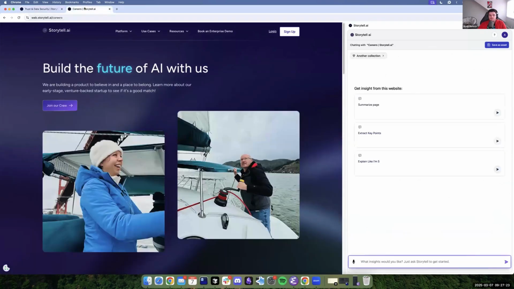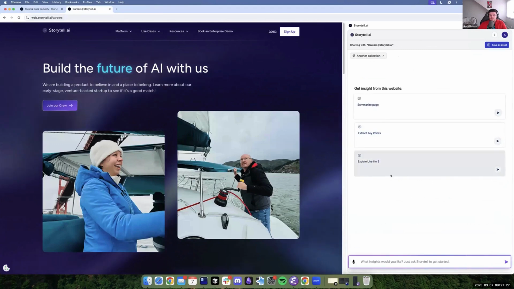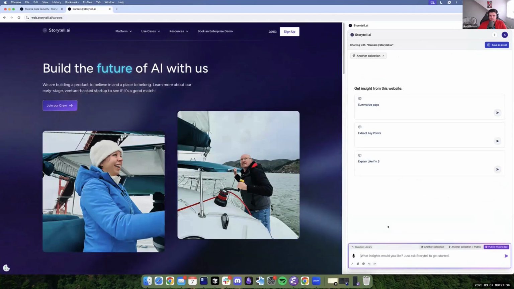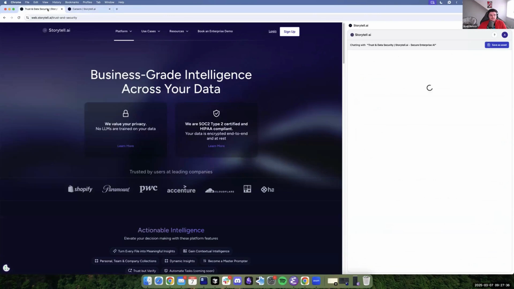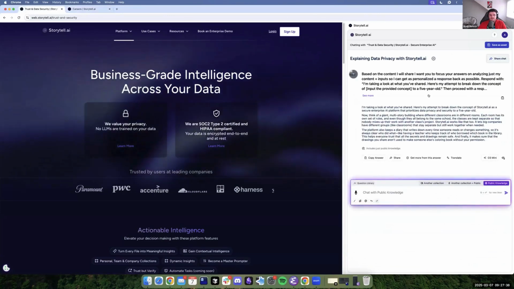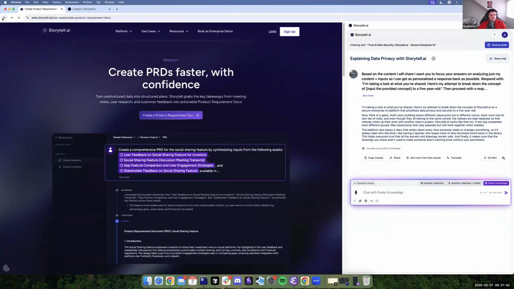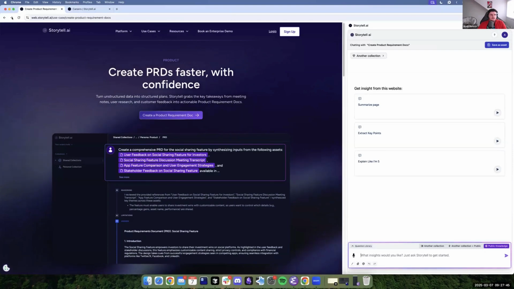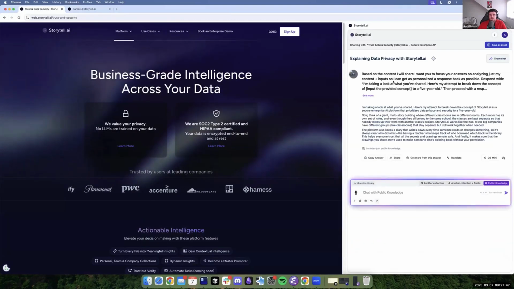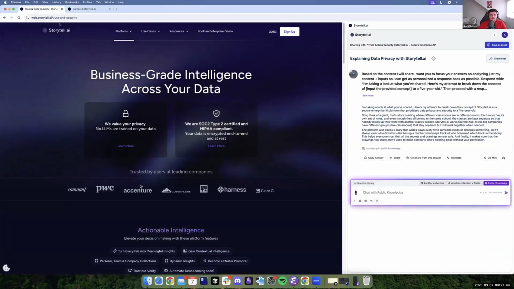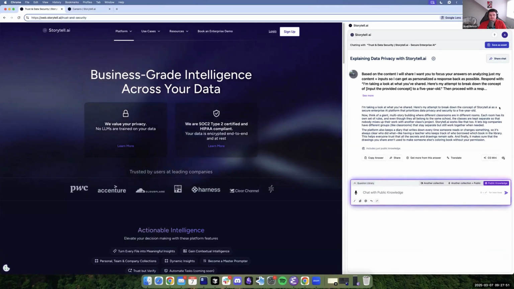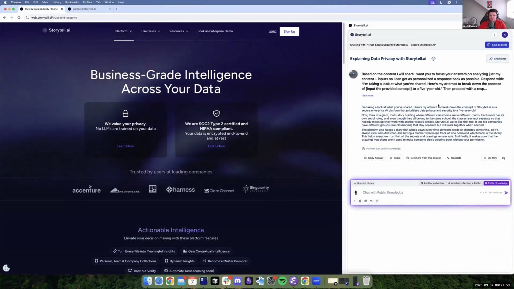If you go to a different tab, you'll notice it switches back to the homepage where it prompts you to choose a prompt or write your own prompt. And if you go back to an existing page, it will load the existing thread. So whenever you leave a page, for example, if I go back here and then I come back to the existing page, it will find the existing thread that's linked to this particular URL, and it will bring it back up so you can find it again easily in here.